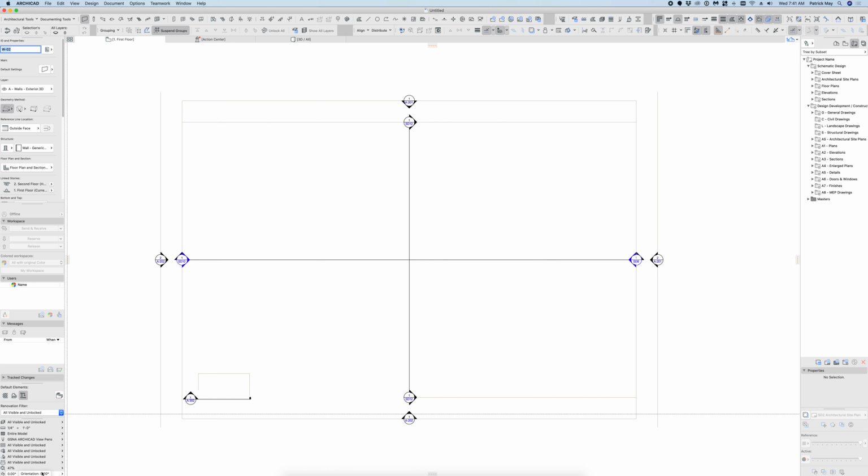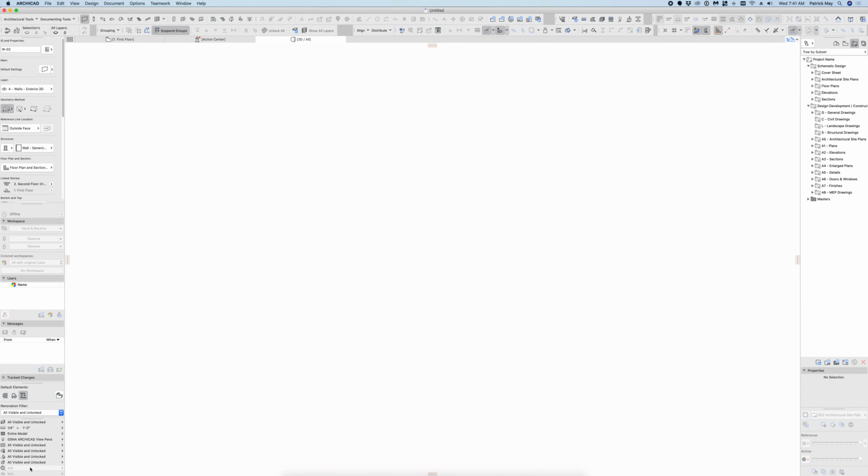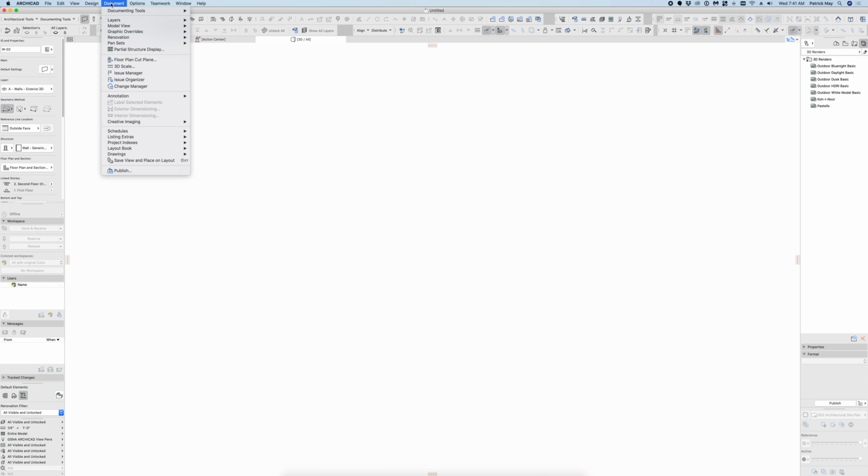That's one thing that the quick options bar at the bottom, if you're on a smaller screen, sometimes gets cut off on the right and you don't necessarily get, in 3D, the 3D styles menu here. And then my Navigator over here gives me access to all the project map, view map, layout book, and publisher with a quick option to the organizer here if I need it. Just a little bit more accessible, again, than coming up to document and publish.